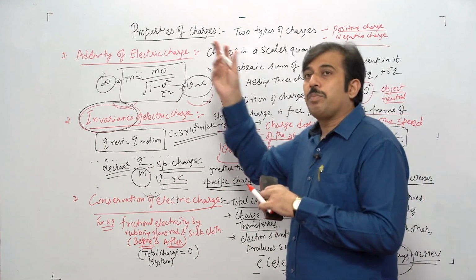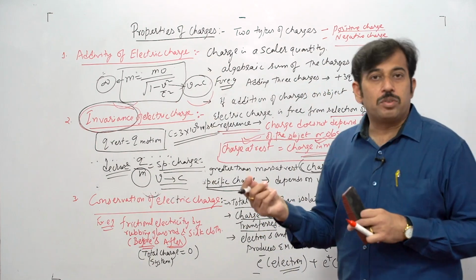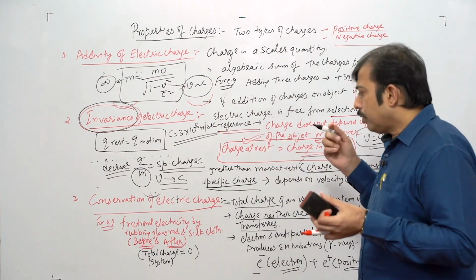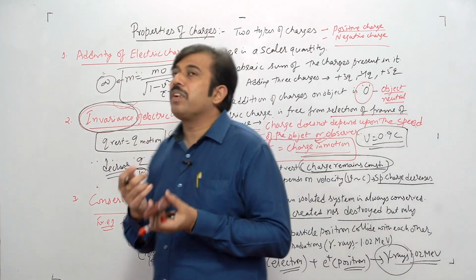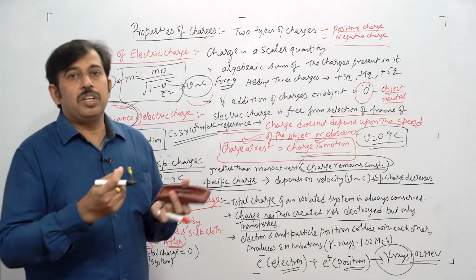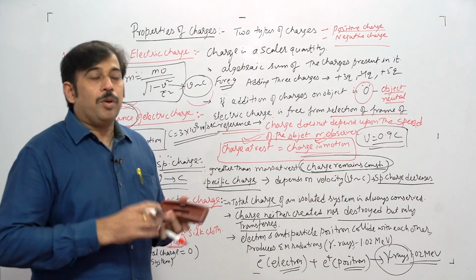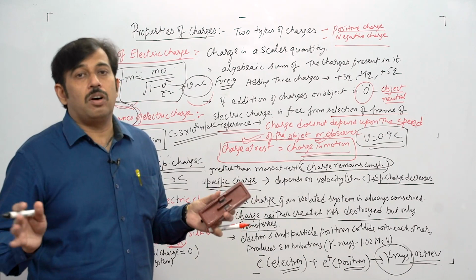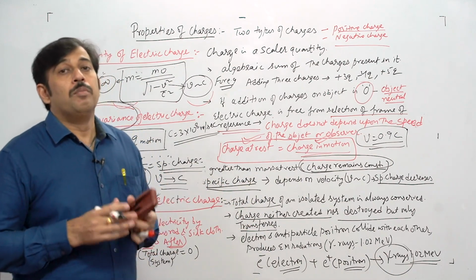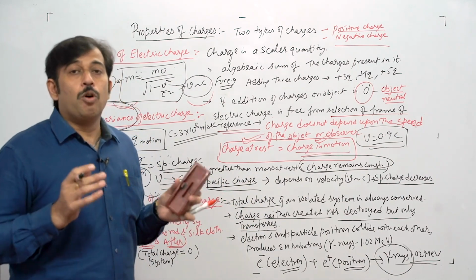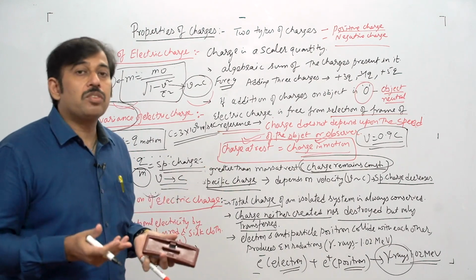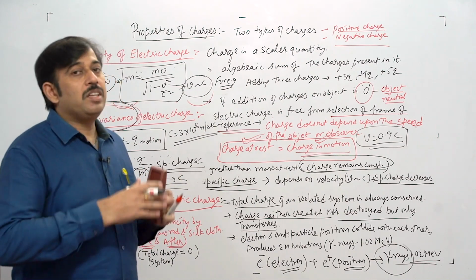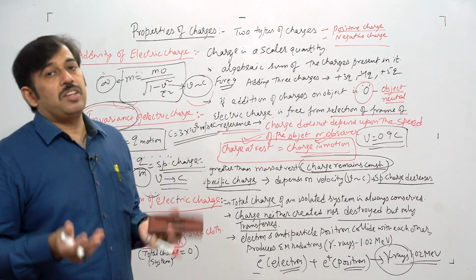I take you to a simple example again. We have seen in the previous lectures that we have a glass rod and we can rub it with a cloth. Suppose we have a glass rod and we are rubbing it with a silk cloth. Before rubbing, do you think that both have certain charges? There is no charge on the glass rod or the silk cloth before rubbing. Both were initially uncharged. The moment they were rubbed together, the glass rod acquired a certain charge, which we discussed was positive, and the silk cloth has taken the negative charge.